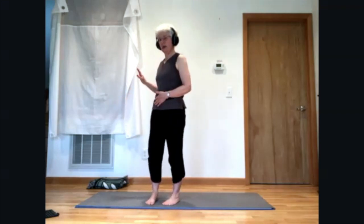Okay, so now we're gonna do a few things that could be done on the floor, at a wall, or with the aid of a chair. So I don't have a good way to stand perpendicular to a wall, so I think you're not going to see very well. So I'll describe in words what I'm doing, and then I'll demonstrate it using a chair.